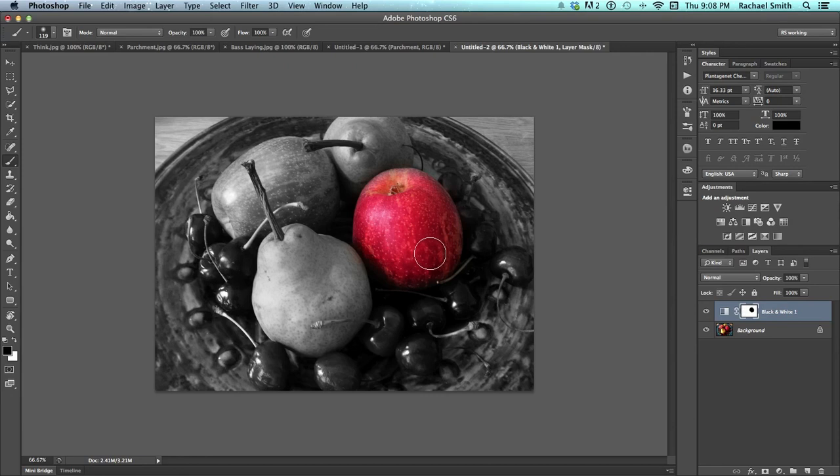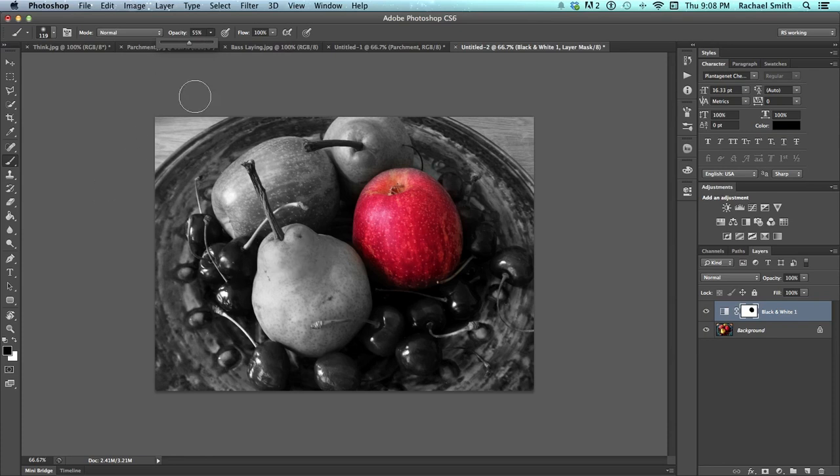Like painting with paint on any other thing, you can also adjust the opacity. So like when we were creating brushes, if we had a brush with a solid black area, it would be completely opaque. And if it was white, it was completely transparent. And then if it was gray, it was somewhere in between.